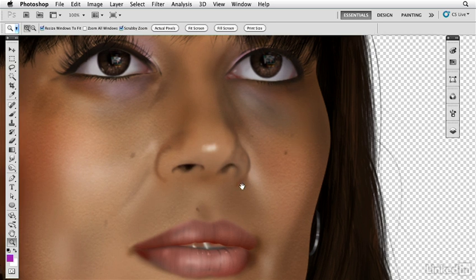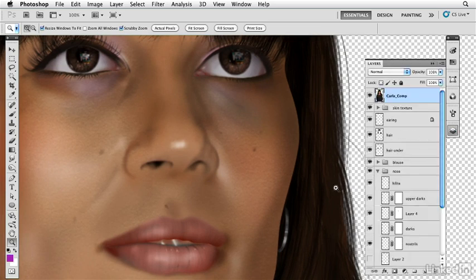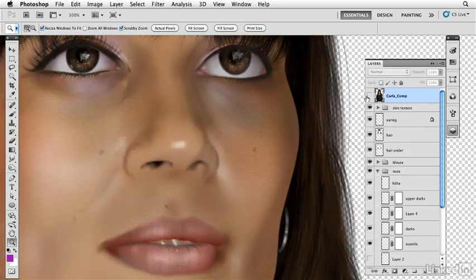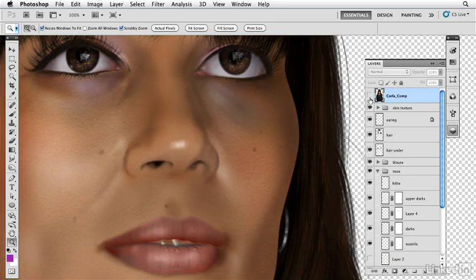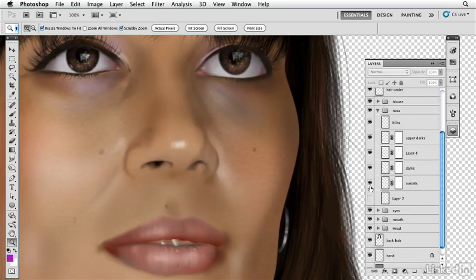Now, when we look at this image here, let's go in here and look at the layers for it. And we see that we have right here a group for the nose itself. Now I'm going to turn off this top layer, which is the comp layer. You can see that there was a little modification done to the comp layer before it was brought over to the other file. Now, right here, we see that we have various layers, and they all have masks. So let's start looking at some of those.